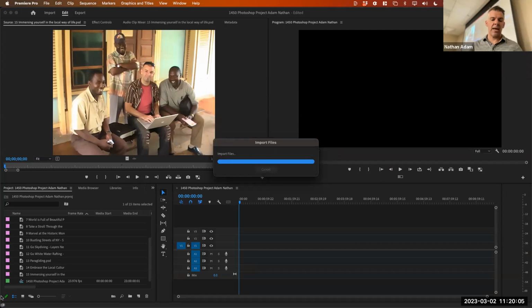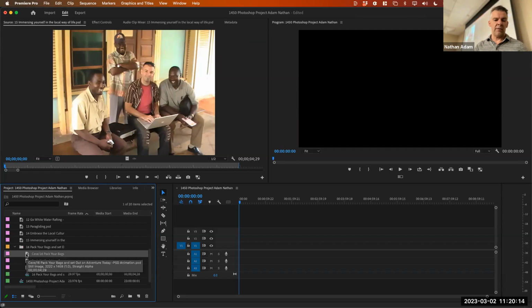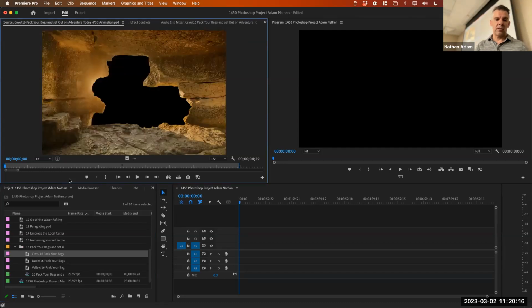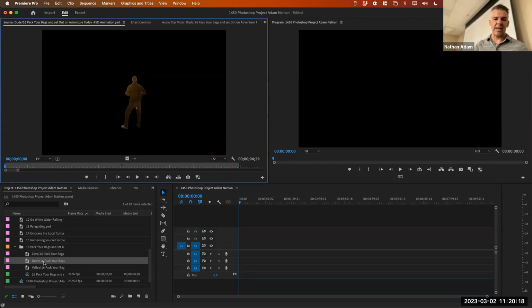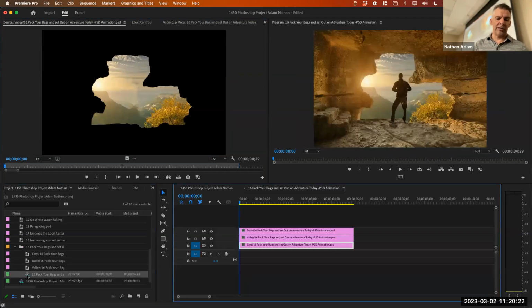So when I hit OK, then you'll see they come in as their own little folder. And if you toggle it open, you'll see it has the 3 individual layers, which we have cut things out of, like the cave or the dude or this valley. And they come with their own little sequence file that has them all 3 layered together.